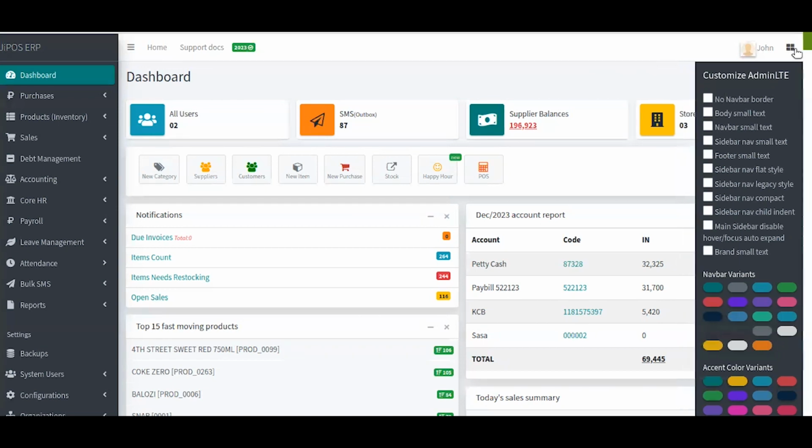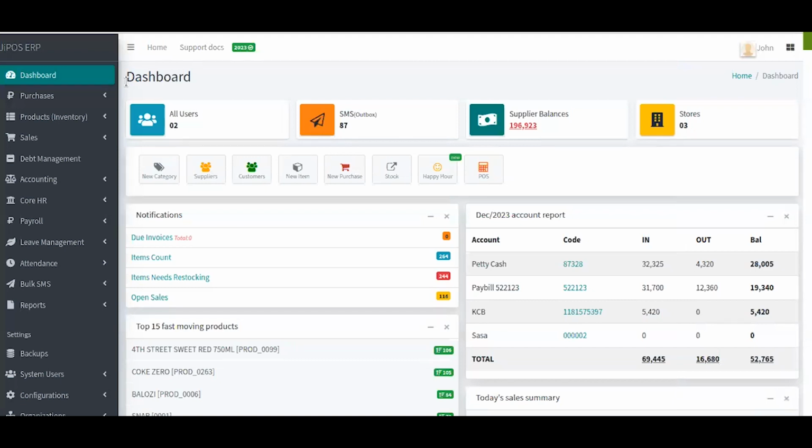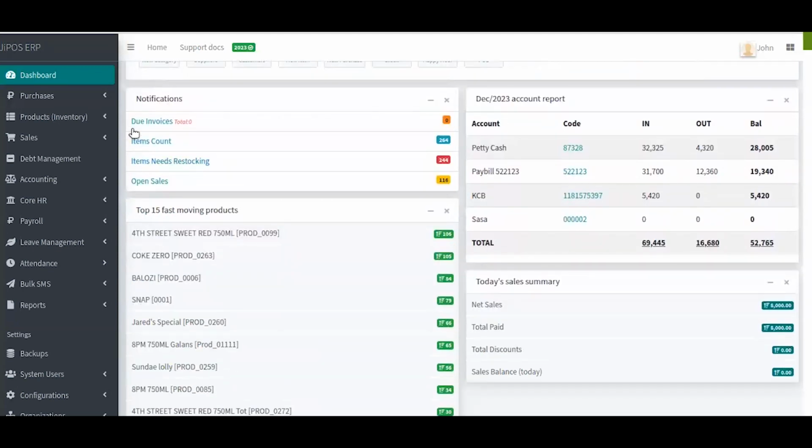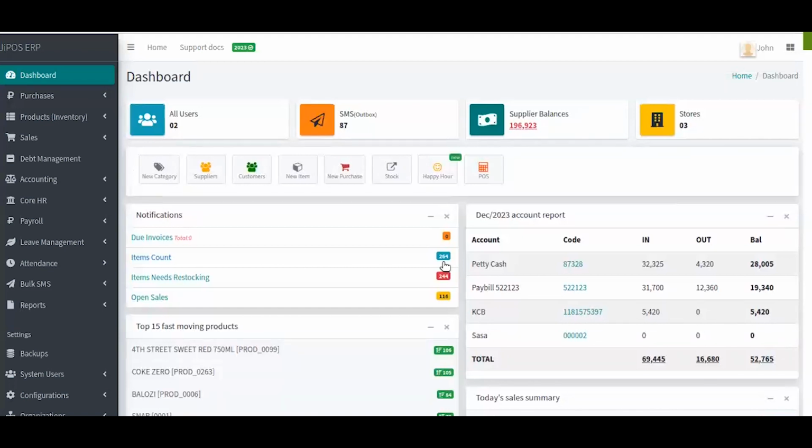So closing that, and now coming down to this particular section, written dashboard, we have got, let me say, three main sections. That is the top section, which contains quick information or quick summary information. And we have got the middle section, which contains quick links or shortcut links. We have also this last section here, which contains detailed summary in tabular format of transactions of different modules of the system.